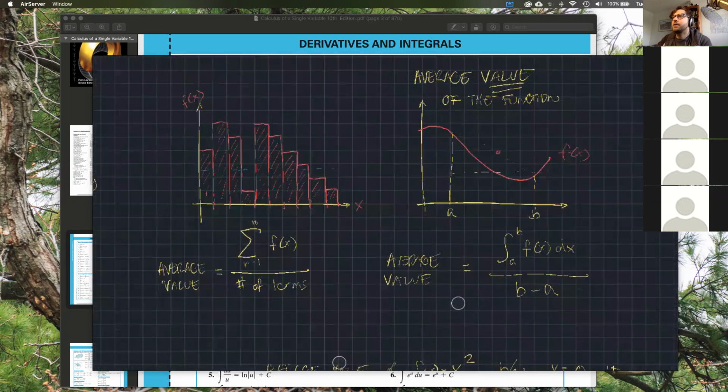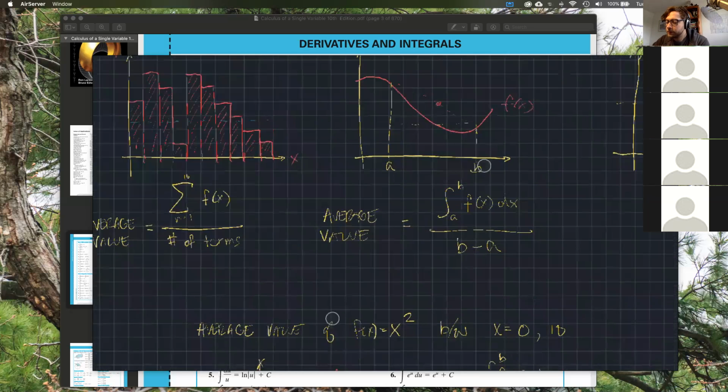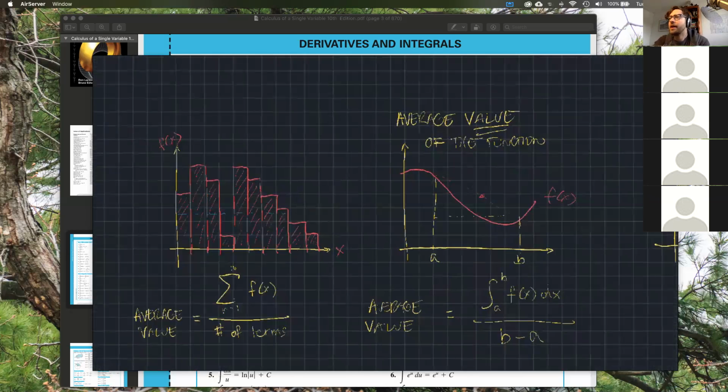This is definitely something, I'll go back down here, so if anybody is copying it down, you can take down that example. I am recording this as well. Any questions about that? Does that make sense? It's just another application of integrals that we wouldn't be able to do otherwise. We wouldn't be able to find the average value of the function if we didn't know how to take the integral. Not to be confused with the average rate of change of a function. That's the slope between two points, right? And that again is the formula.